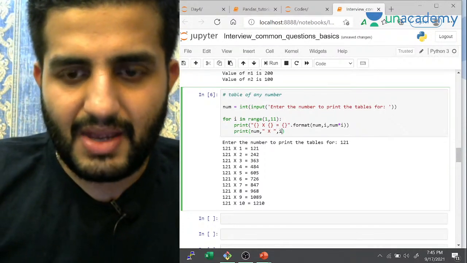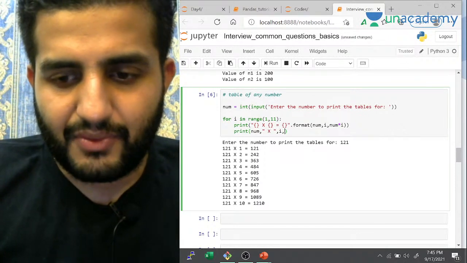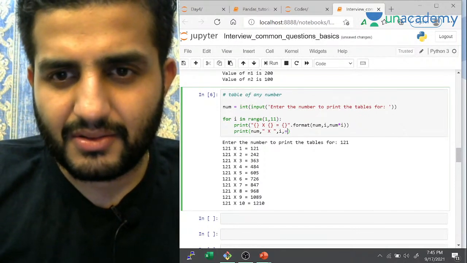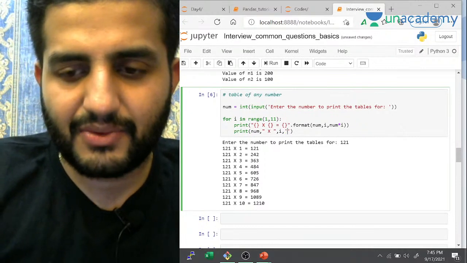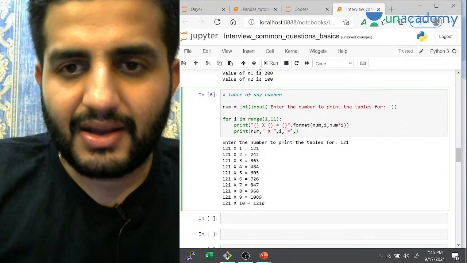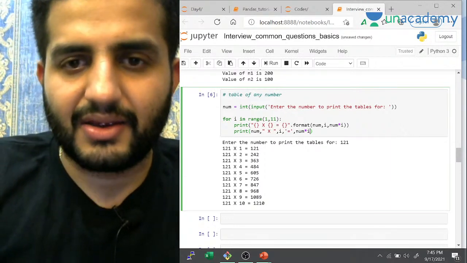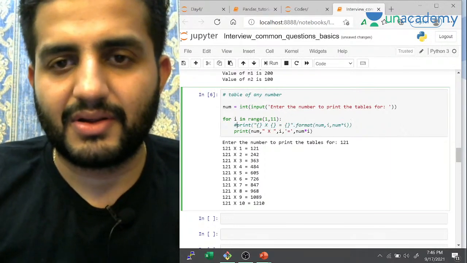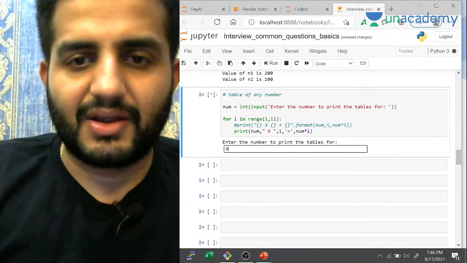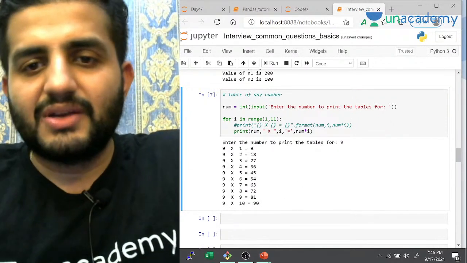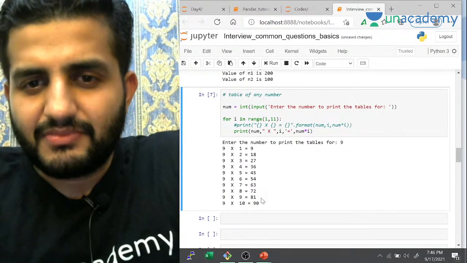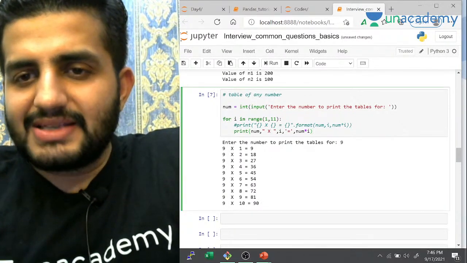So I के बाद I want, in this curly braces, I want equal to, and then after this I want n number cross I. This would still work. Let's see this. Okay, let's give 9. Cool. It will still work. Cool, guys. Anything is fine.